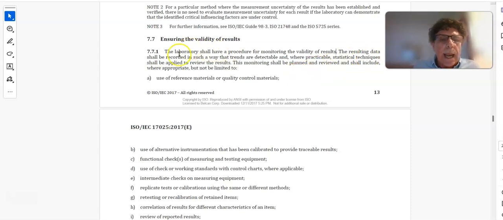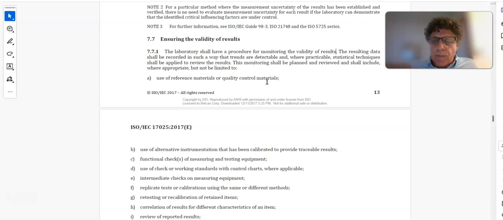The resulting data shall be recorded. This is another shall statement. The resulting data shall be recorded in such a way that trends are detectable, and where practicable, statistical techniques shall be applied to review the results. So basically, the standard wants you to review your results in a monitoring fashion.